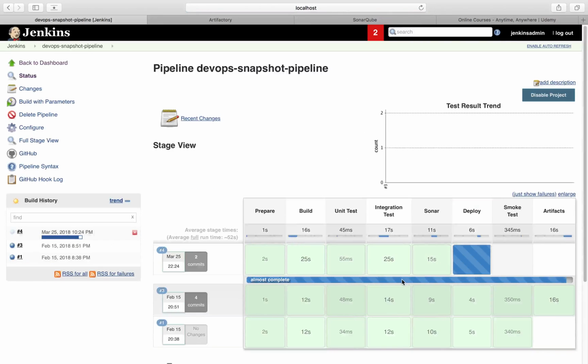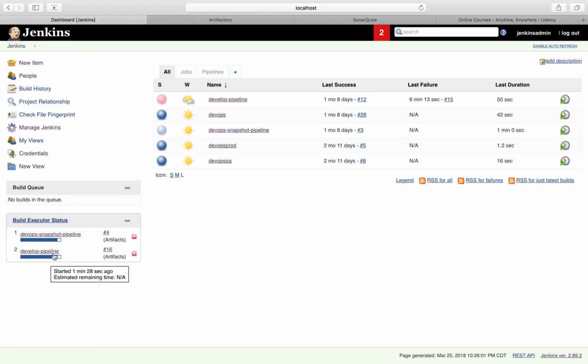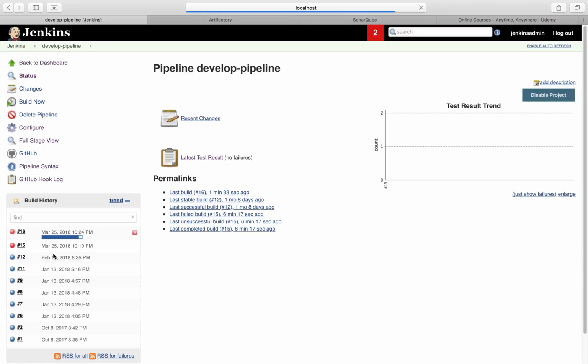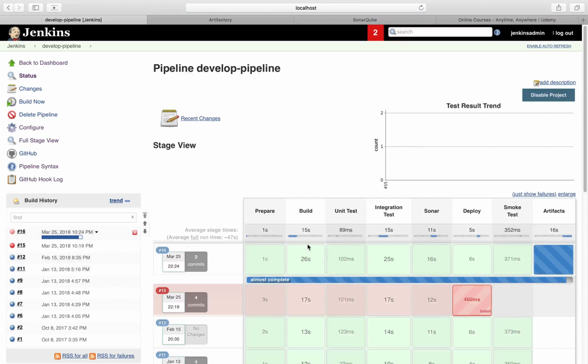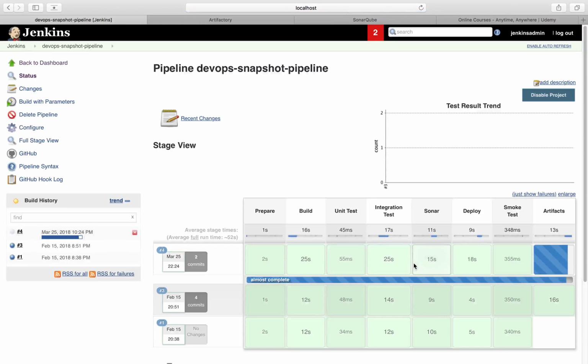And let's look at where it is. It's within the deployment, since we had two jobs that are probably competing for the resources for deploy and artifacts. That's where it's probably slowing it down a bit. But typically it finished the deploy, it went through the smoke test, and it's actually pushing it to Artifactory at this point, right?